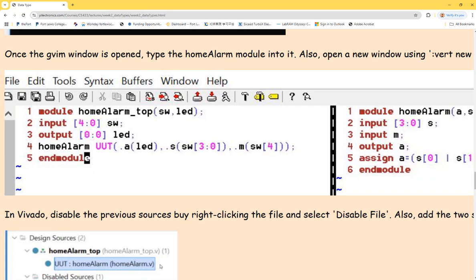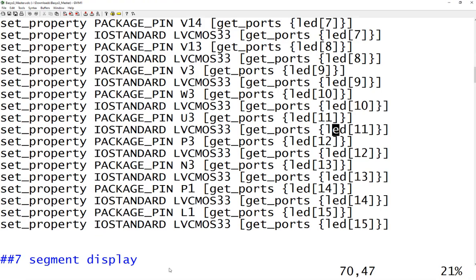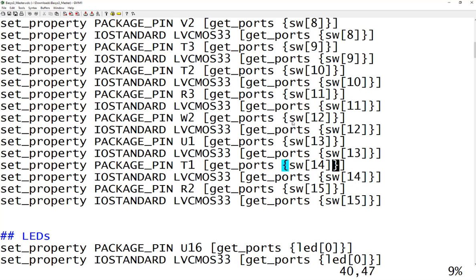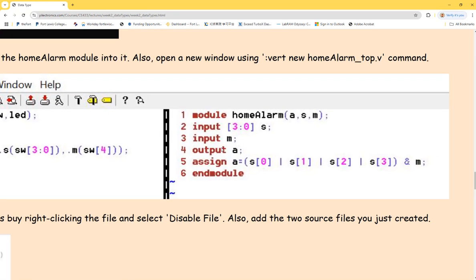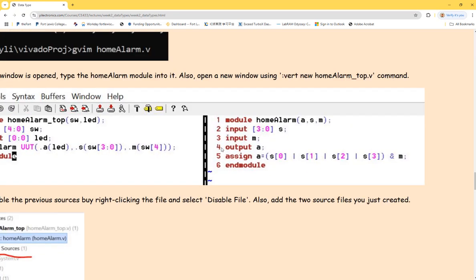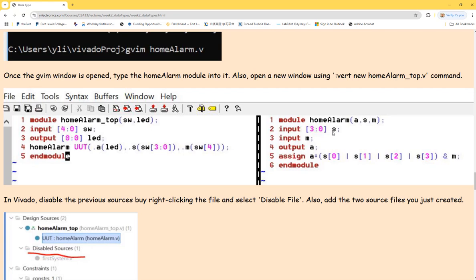So SW, if you come back to the constraint file, SW is a keyword and it's lowercase. For the sub module, you can see S has 4 pins, so that's why 4 pins connect to the 4 switches. 4 pins, 4 switches, connections.